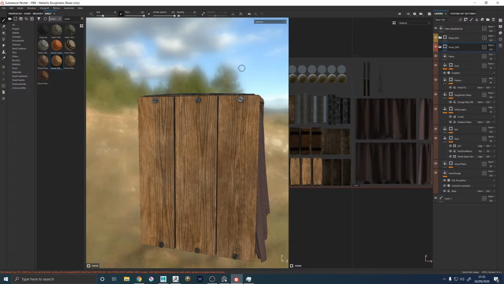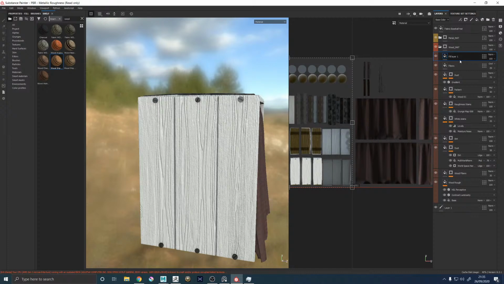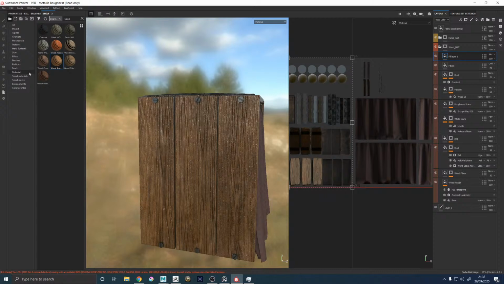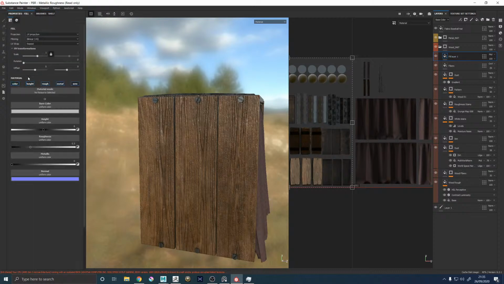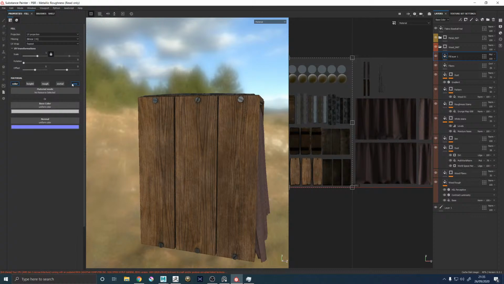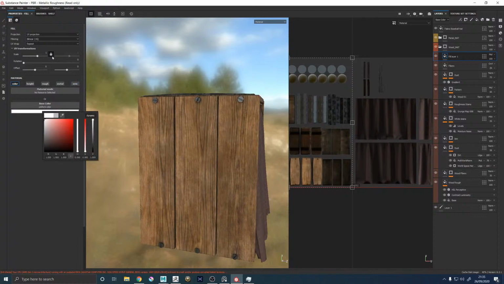That's the thing. It's such a simple step to take, just to quickly bash stuff together. I'm going to create a fill layer, and I'm going to have this be a multiply. Multiply just the color. I need it to be a paint layer actually.